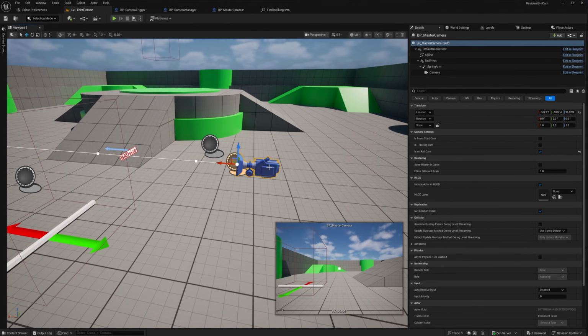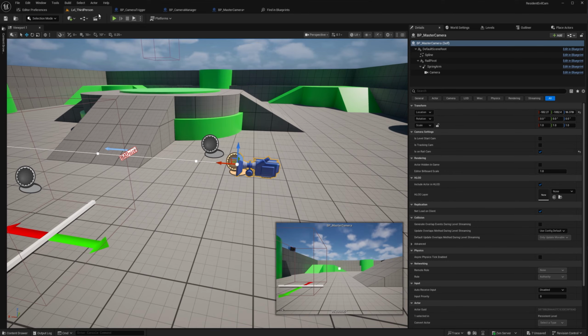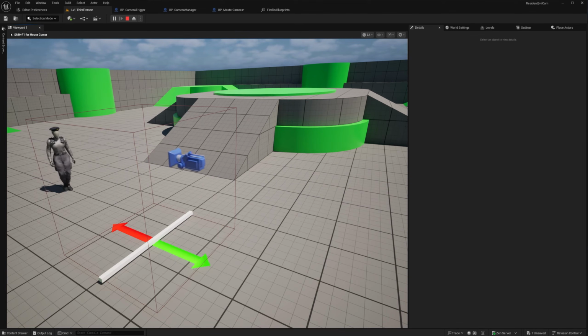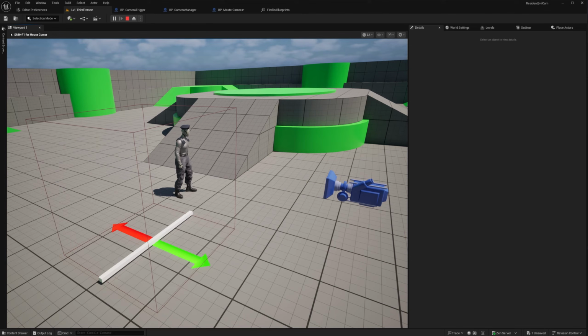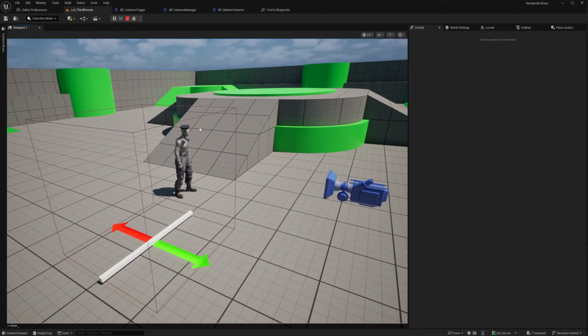Also need to make the camera visible because it's not going to be visible by default. So in your master camera, under the camera, just for debug purposes, let's look up hidden. And then now if you click play, there's our camera. And as we move forward, it is following the spline. Splines aren't visible by default in the engine when you click play, so we can do show spline.